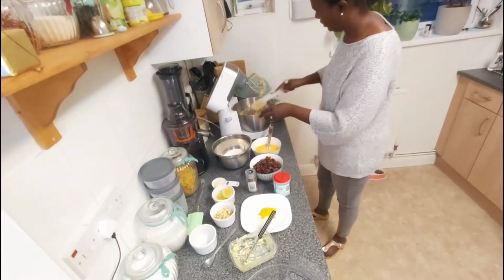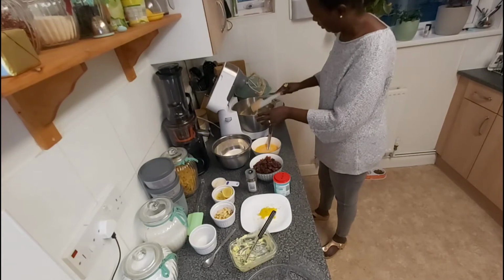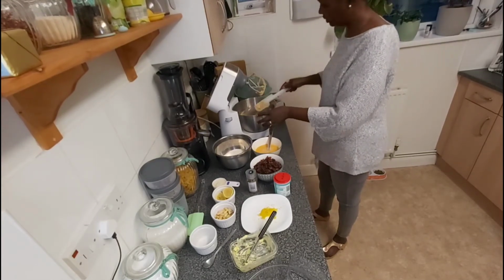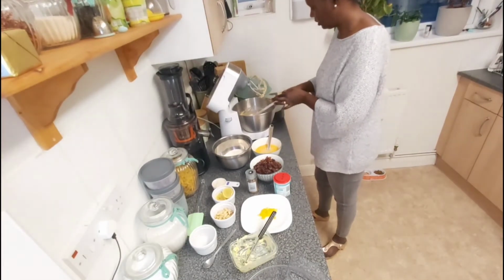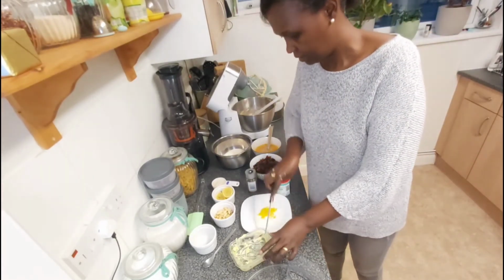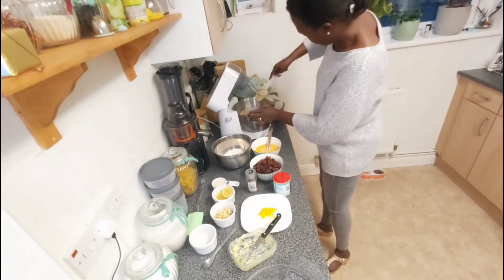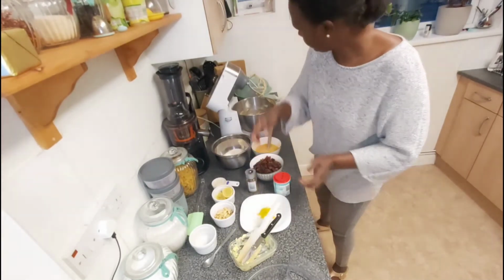Remember, there is no standard. Although it's a fruity cake, you can try different things, nuts as well, together with your dried fruits. So there is no standard that says it has to be done in a particular way. We'll beat it one more time. Whisk it away. One more time.